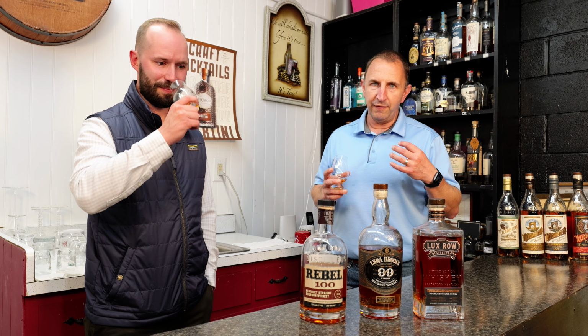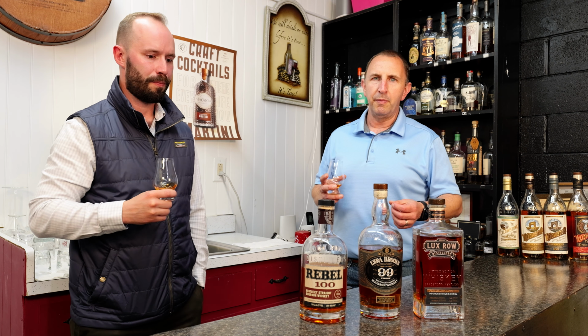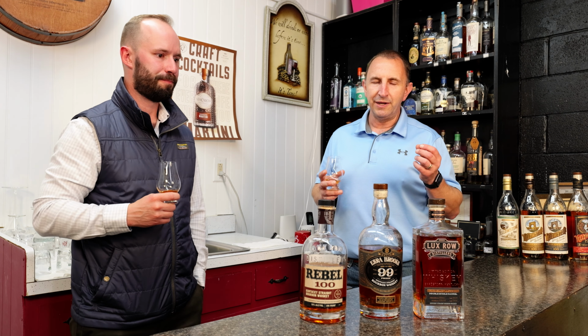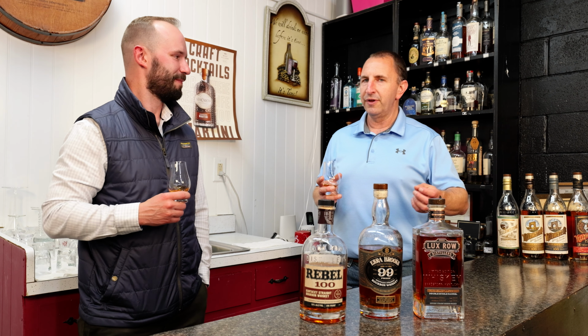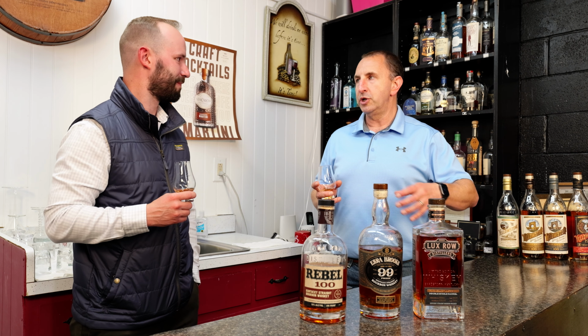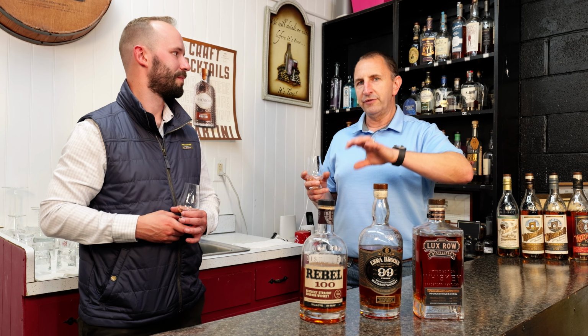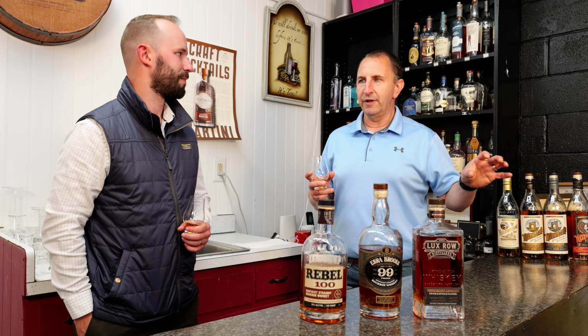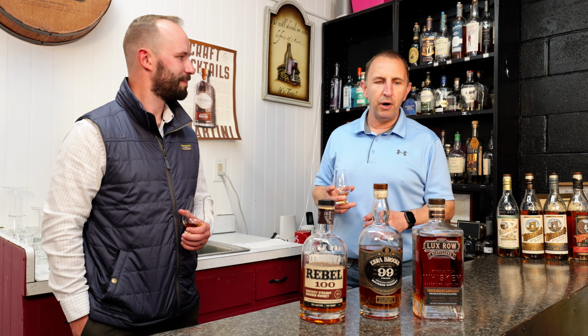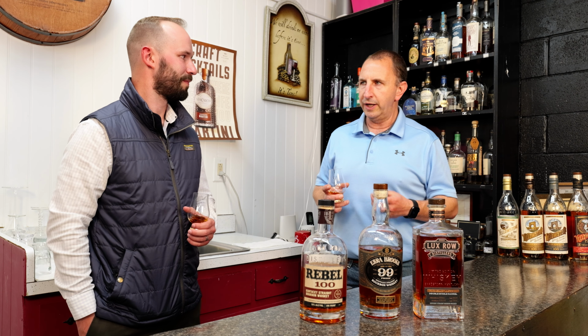And it lingers as well on the finish, that rye, and a touch of creaminess from the malted barley, and grainy, which a lot of times that barley has. A lot of times you'll find Scotch whiskey, which is made of malted barley 100%, has a very high age statement because it takes a long time in oak barrels to mellow out that graininess of the barley. Here, 5 years-ish in the barrel. Mm-hmm. It's not a lot of barley in this, but it definitely still lingers there on the grainy finish.